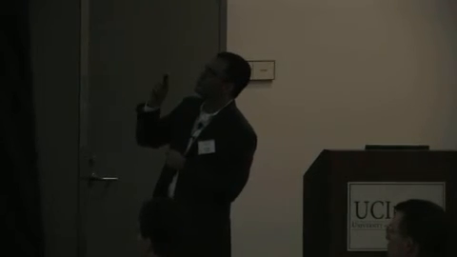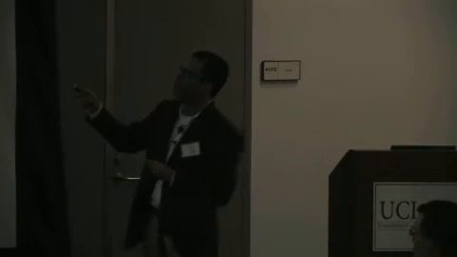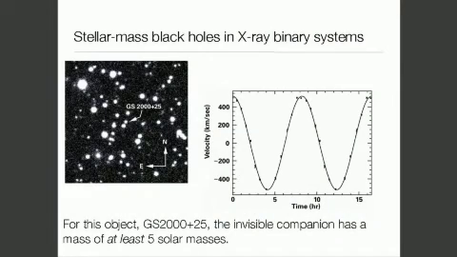So we went to the Keck telescope, this was several years ago, for this particular object, and over the course of one night, we measured the redshift of the light coming from that one particular star over an 8-hour period, and found that the speed of that star was actually changing tremendously. Sometimes it was going towards us at about 500 kilometers per second, and then just a few hours later, it was going away from us at 500 kilometers per second. So this is a star in orbit around a black hole with an orbital period of just 8 hours, which is kind of remarkable if you think about it.